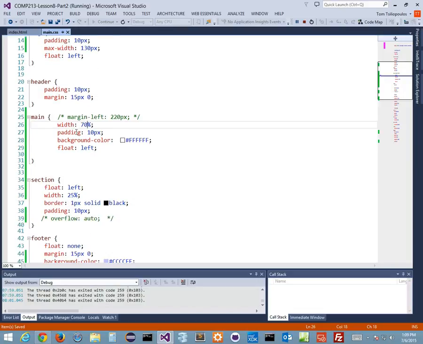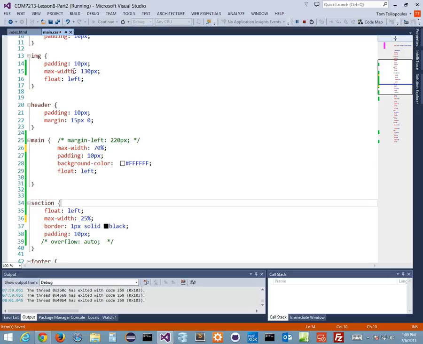If my section is 25%, we said a fixed width of 25%, and a fixed width of 70%. What we may want to say is our max width is 70% and our max width is 25%. That's the first thing. The same thing goes with our image.